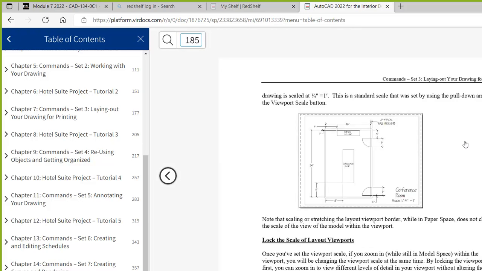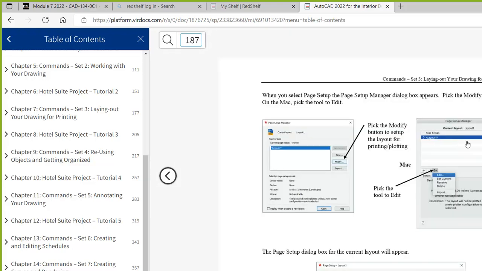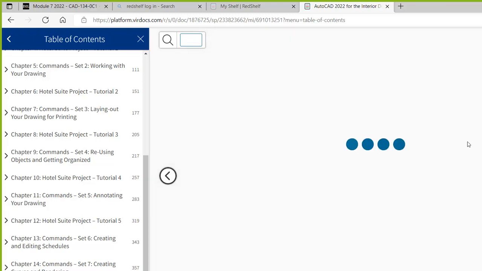Again, I don't want to repeat everything that I just talked about here. We've already captured that on video, so I'm just going to fast forward to the exercise.